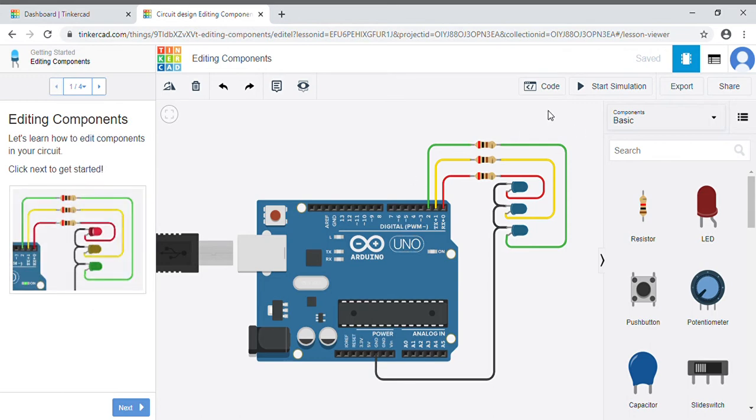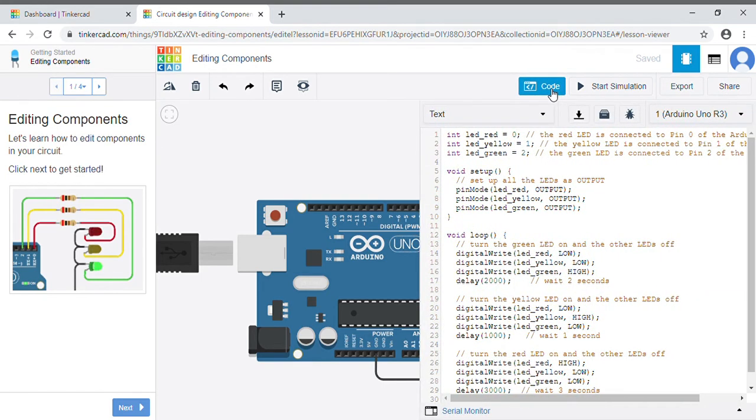Then after that, we can write the code by clicking here. They write the code int LED red. They are defining the ports for the different LEDs. At port 0 the green LED is available, so they gave it the name LED green. For port 1 they gave the name LED yellow.